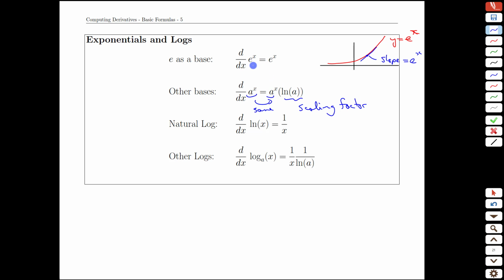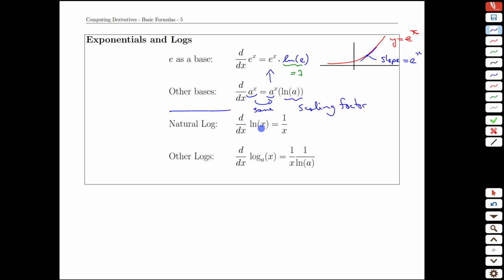Now, that actually applies here as well. If you want to, you could write times ln of e and use the same rule, but the ln of e is just 1. So we can't see it when we do the e to the x derivative. This is the general rule, it applies all the time for any base. The e to the x one just happens to be the simpler case because that extra scaling factor disappears.